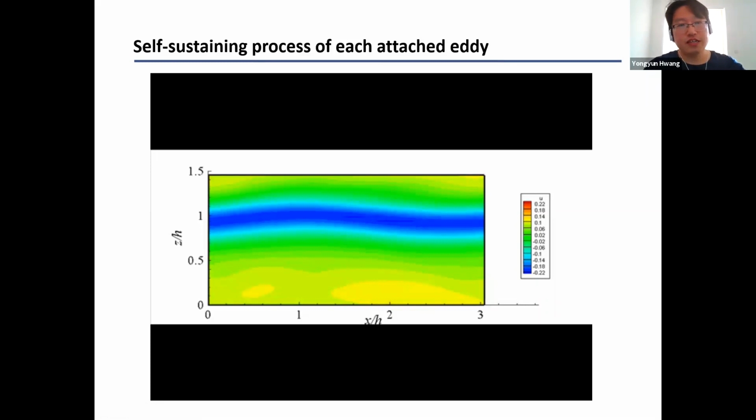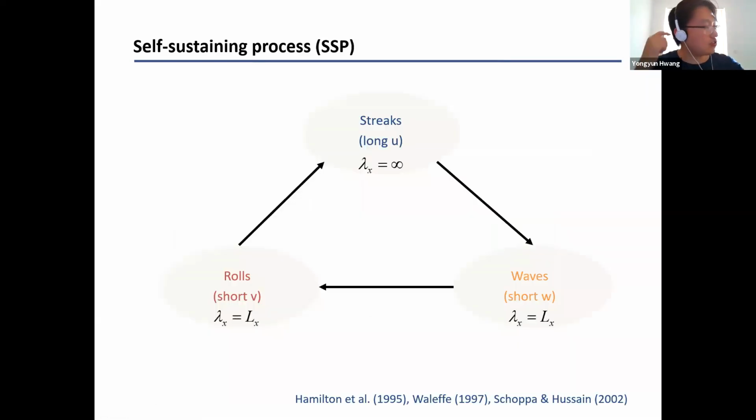So this process is not something that I discovered, because it was studied way before we found that. It is something you see in low Reynolds number flow and Couette flow, so near the transitional regime. This is what is called the self-sustaining process. That was all really in the context of turbulence. It was first proposed by Hamilton, Kim, and Waleffe, and then later Phil Hall and co-workers realized that it has some similarity to their earlier work. I'm going to mention that later.